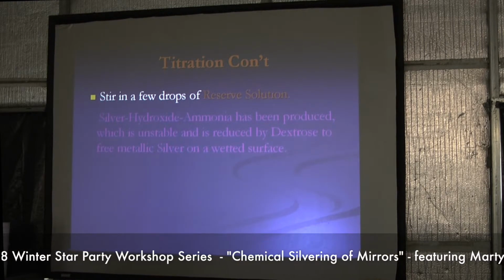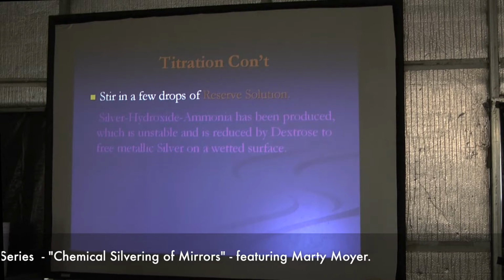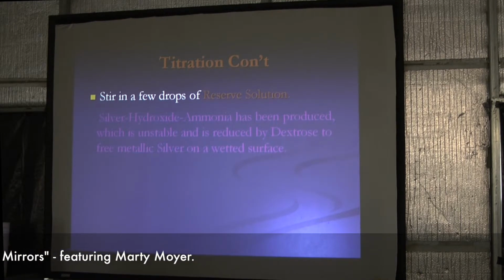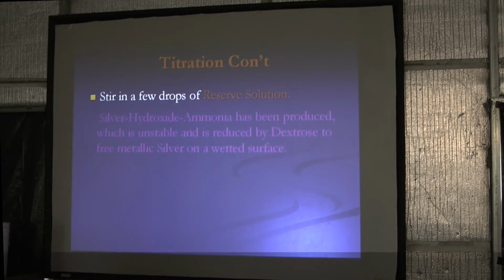So now this particular compound, silver hydroxide ammonia, it's not a compound, it's a complex. It's unstable. It won't last long, maybe a few hours at best, but it'll self-degrade because it's an unstable complex. And it's ready to give up that oxygen atom to anything that'll take it. So that's what the dextrose does.